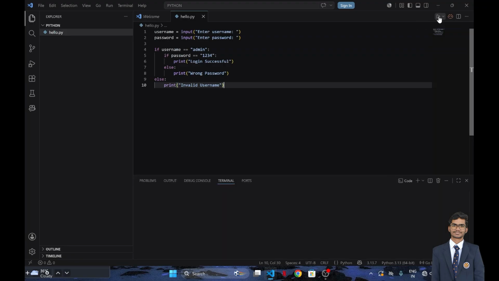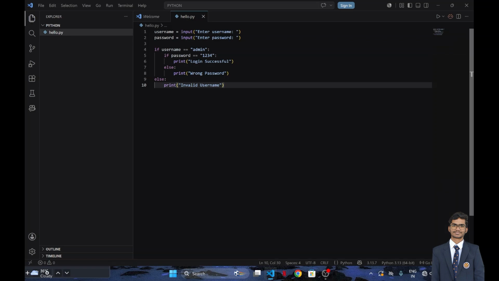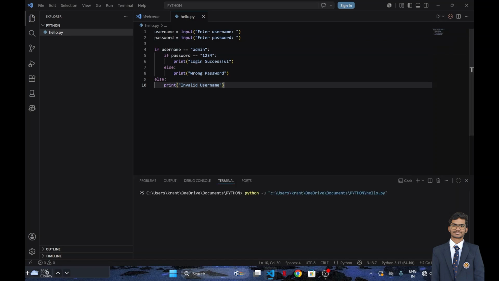Now run this. Enter username. Entering correct username admin. Enter password 1234. Login successful. Again run this. I'm entering username as admin, password as 99.